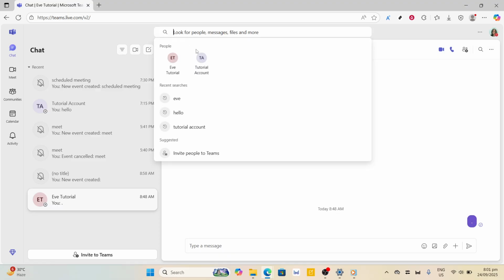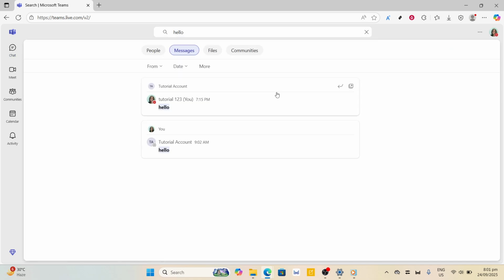Keep in mind that spelling and phrasing can impact search results. Consider using different variations of your keywords to broaden your search scope. The Teams search function is quite powerful, but it's also influenced by the words you choose. So experimenting a bit can make a big difference in finding exactly what you need.